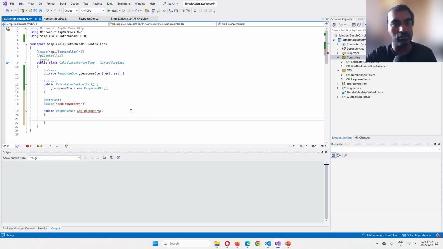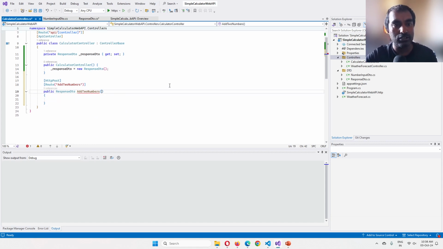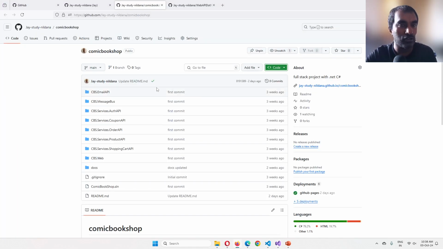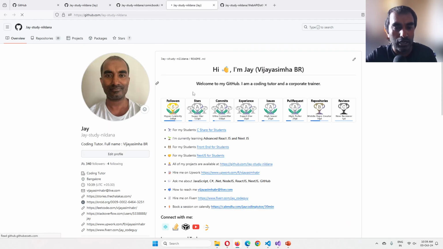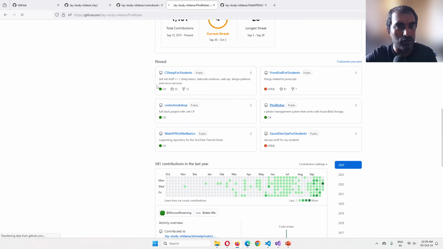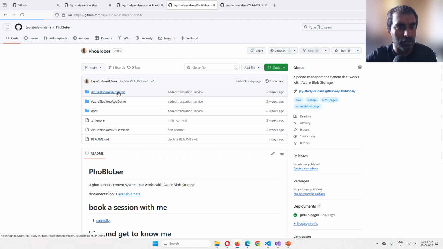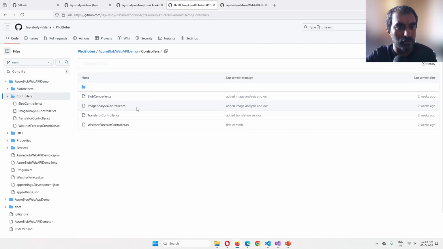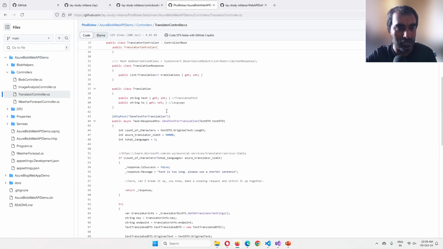So what I would like to do is go ahead and collect the values from the body. Now I don't think we have to use the from body attribute, because in some of my projects I haven't really used the from body attribute all that much. If I go to my Blobber project, and go to my controllers, Web API demo, there you go, the translator controller is also taking input.